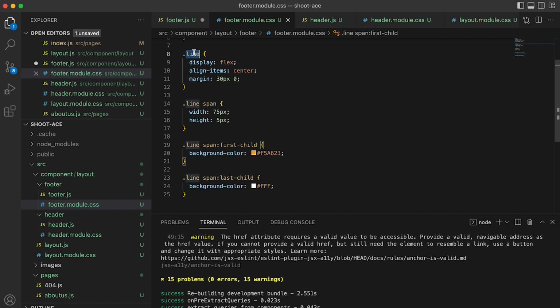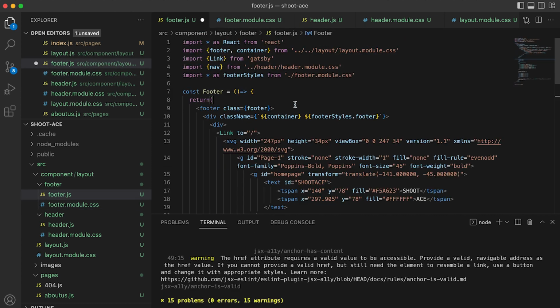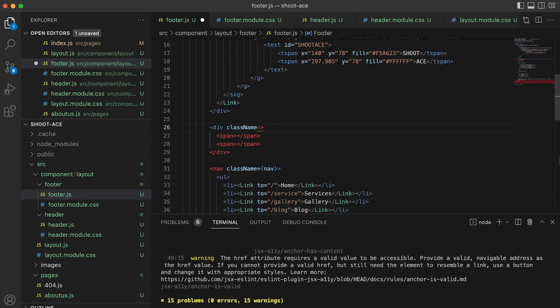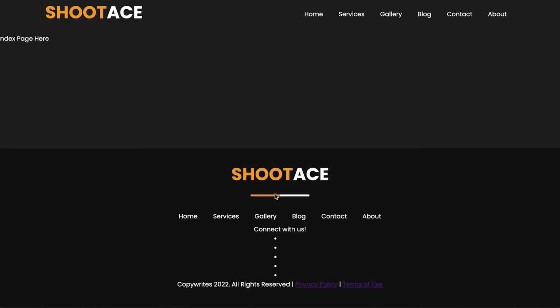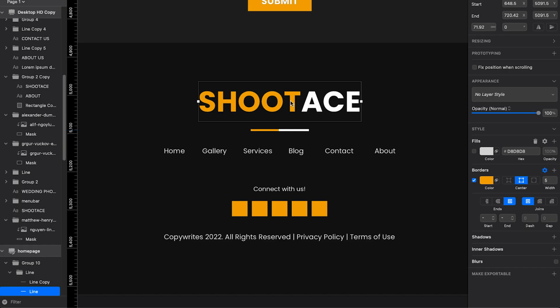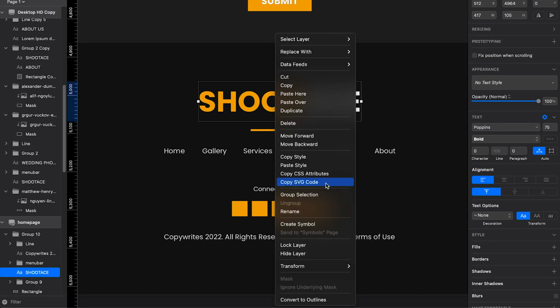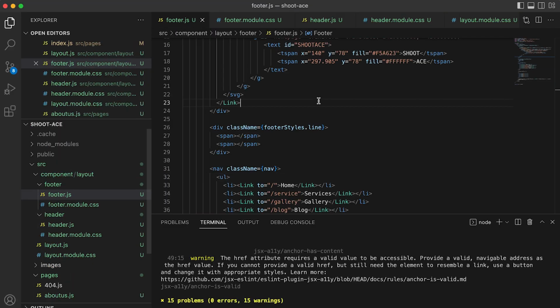Now all we have to do is import this line, footer styles, that line. Now if you save, you see that it's already applied. Here I noticed that the footer logo is a little bit small. So let's go into our design and let's copy the SVG code.